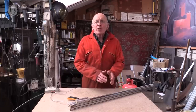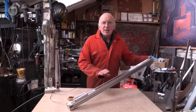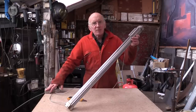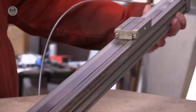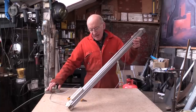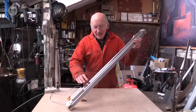If you want an even longer travel for a given length of a cylinder, there are these wonderful things called rodless rams. They're like a sort of conjuring trick, really. And the carriage moves almost the entire length of the cylinder. So how they work is very, very clever.